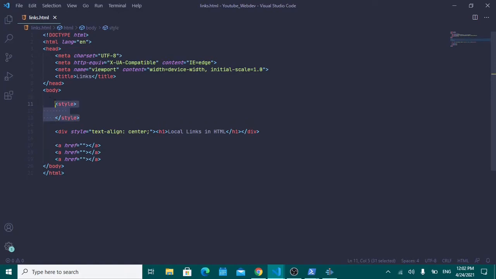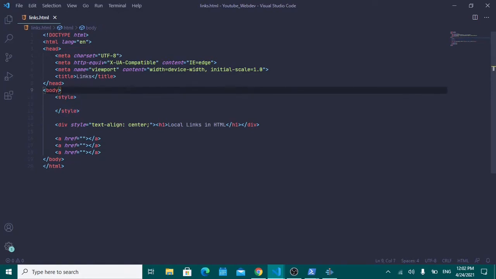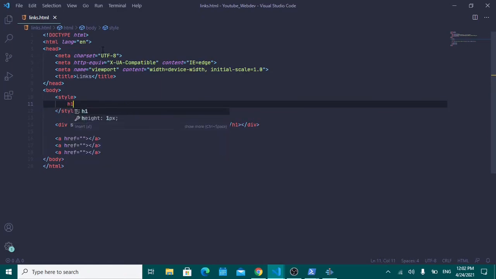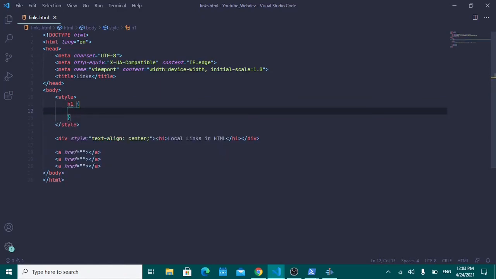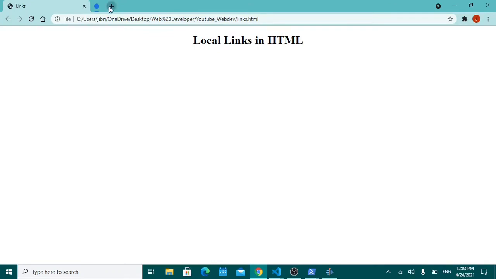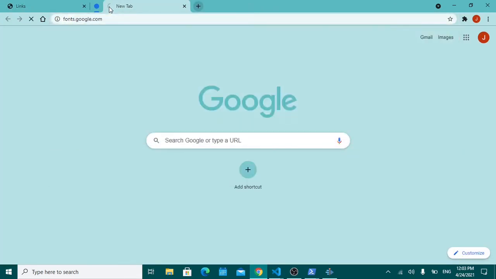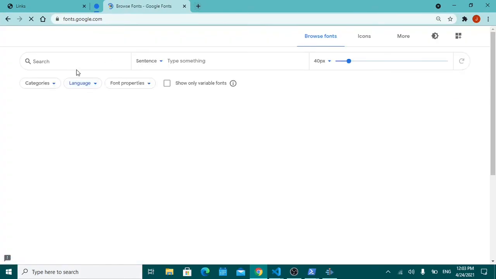Go ahead and create a style tag inside your body. It can be anywhere inside your body, the top or bottom. What you want to do is select this H1. There's only one H1. Perhaps you want to give it a color difference, or let's go to fonts.google.com and search for a font.